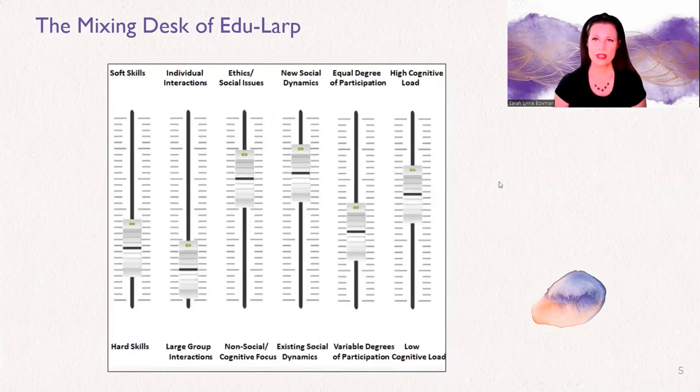Some more considerations are, are they learning hard skills or soft skills? Soft skills generally refers to what we call people skills. In general, these are not things that you learn in a science class or a math class. You're usually learning hard skills, like can you do addition and multiplication? A soft skill is, can you persuade the group to go along with your plan? Cooperation, teamwork, those sorts of things.